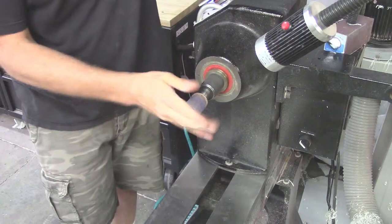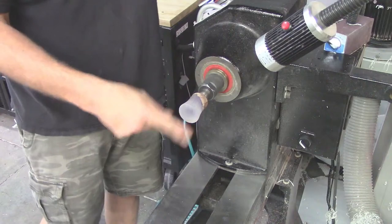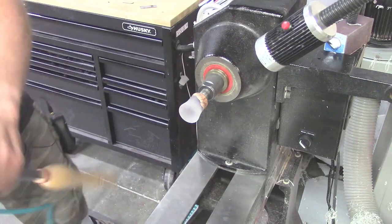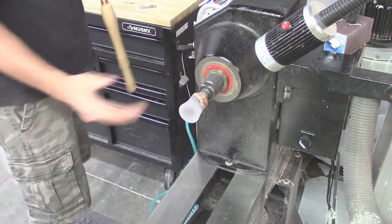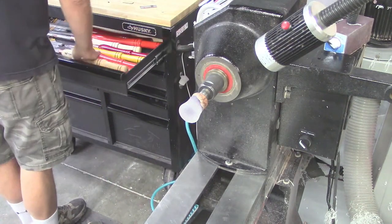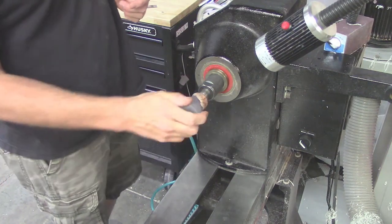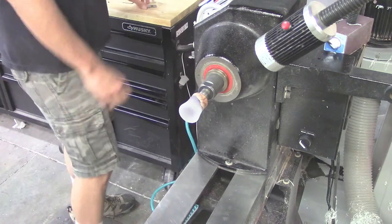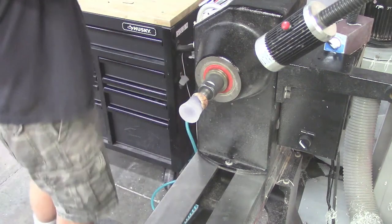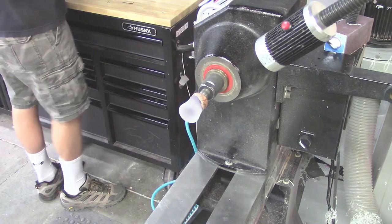All right, and another tip, you saw me just wipe this off with denatured alcohol. I really highly recommend you do that between each grit, just to get rid of any lingering grit particles that could have come off. The way sandpaper works is it's going to break off chunks of that abrasive and expose new pieces on the paper. So it's a good idea to wipe off that surface and get those particles off of there. Otherwise, when you get to the end, you'll find scratches, and that's at least a big contributor to that problem.